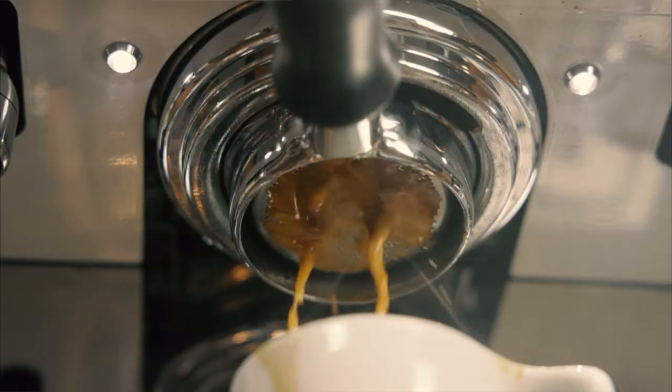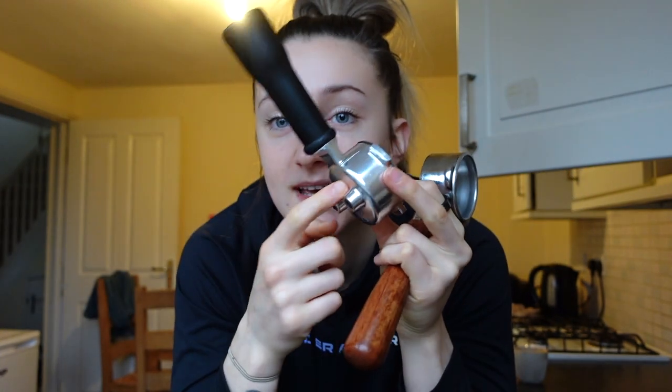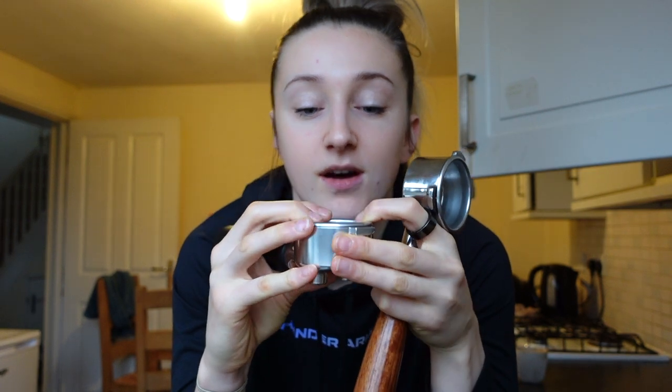So when you put ground coffee in here, and then tamp it, if you do this wrong, you'll have little holes through your coffee, which is called channeling, which means that when it comes out of the bottom, it'll spit all over the place, and it means the coffee's not extracted properly. This little thing here kind of masks any imperfections with your tamping. I'm trying to explain it as simply as possible. So this creates a pressure in here that fixes that imperfection, and then you don't notice it as much.